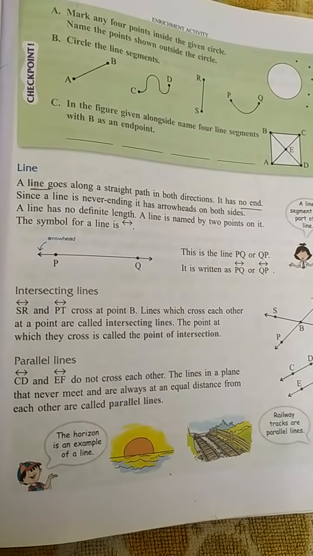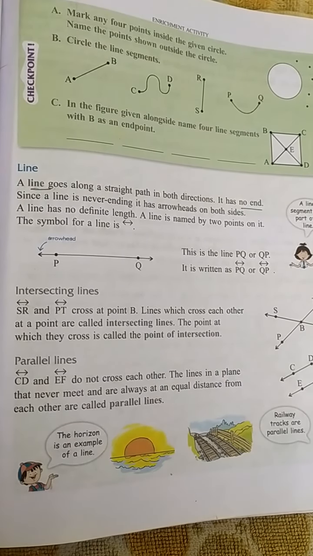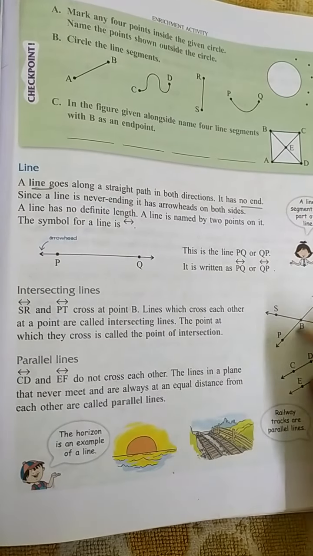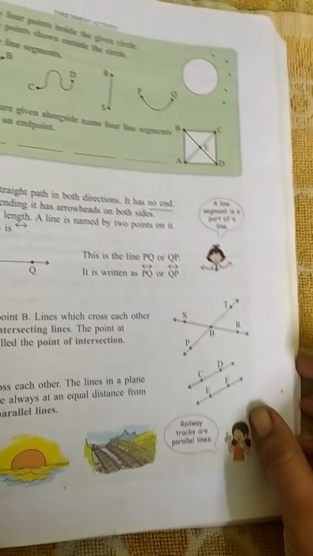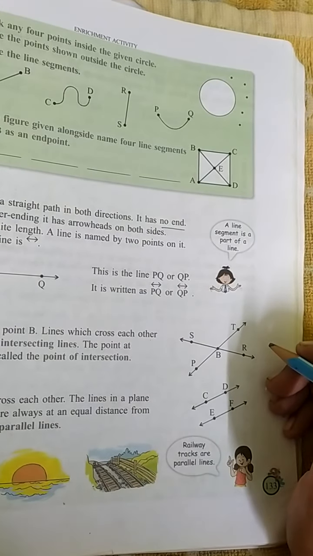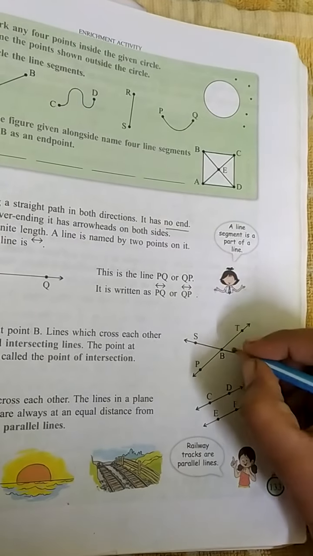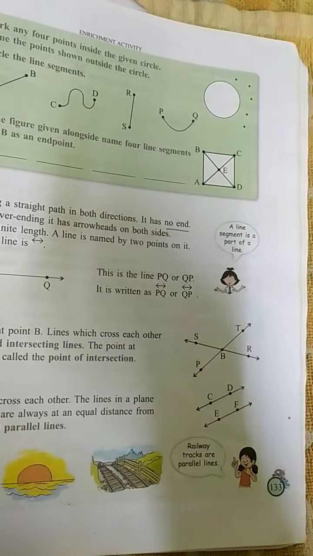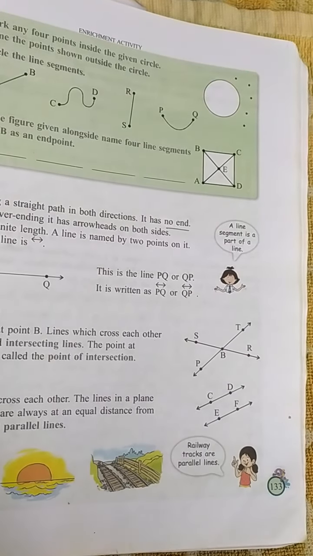Then intersecting lines. If you have two intersecting lines, the lines will cross each other like this. If you look at the picture, you can understand two lines cross each other at a particular point. We call that an intersecting point and the lines we call intersecting lines.